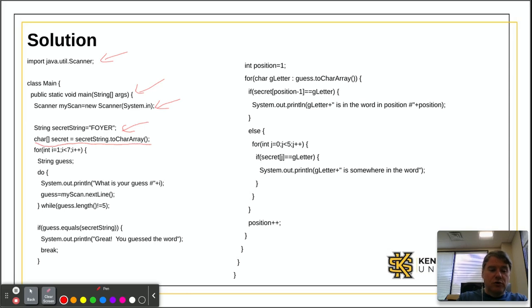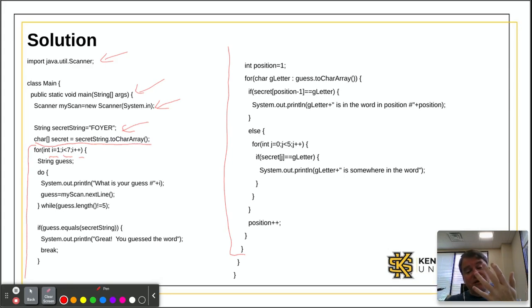Then I'm using a for loop, and in this case it is actually a for loop, and it's going to run all the way down to here. So it's a big long for loop. It's going to go 6 times, i equals 1, i less than 7, i plus plus. Now you might wonder, why didn't I start with i equals 0? Well, because I want to tell them this is your guess number 1, this is your guess number 2. And I don't want to start with this is your guess number 0, that's not good for humans. So I started with i equals 1, i less than 7, which will go 6 times, 1, 2, 3, 4, 5, and 6. By the time i is 7, it's not less than 7, so the loop would have stopped.